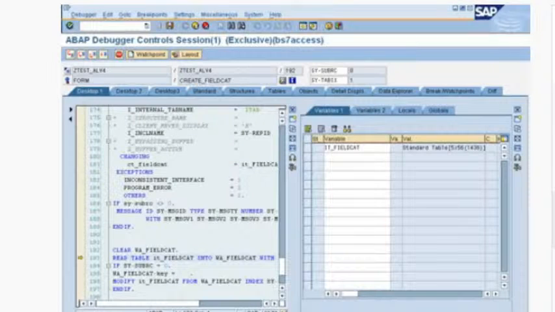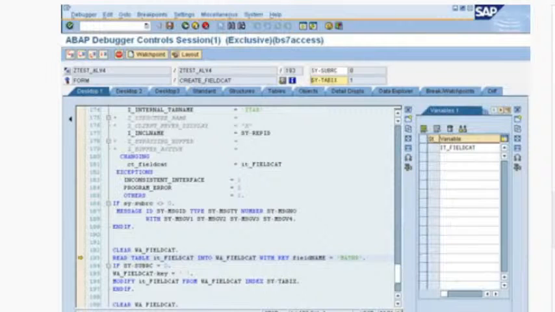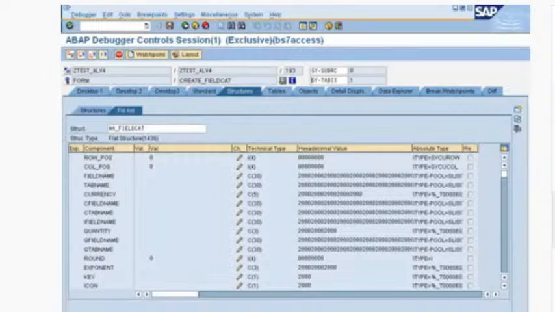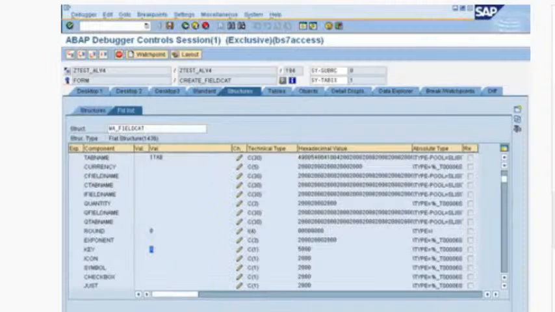After this step, with fieldname equal to MATNR, the work area should be filled with the record where the field name is material number. Let us see whether the work area is filling or not. The work area is filling, correct? Column position is 1, field name is MATNR, table name is itab, and key field is equal to X. What we are doing is key field equal to space.